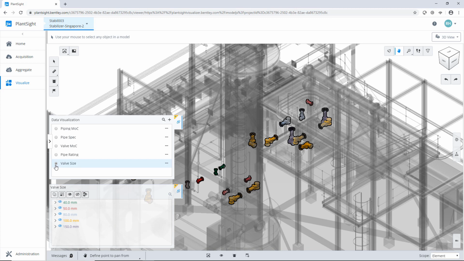I can do spot checks based on these data visualizations, make sure the data for these valves that have been entered is accurate, and that I can now check against this, and anything that is out of place or is the wrong material or wrong size, I can use the issue resolution service to flag that to another user, send him that information back, and collaborate with them in real time through the web and through our cloud services with PlantSight.